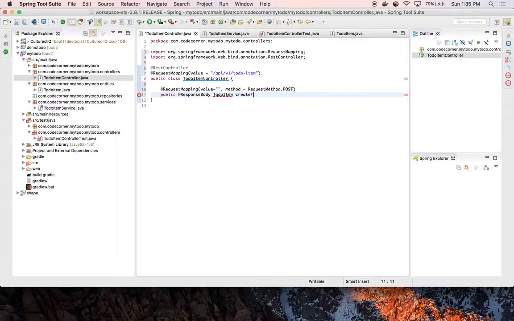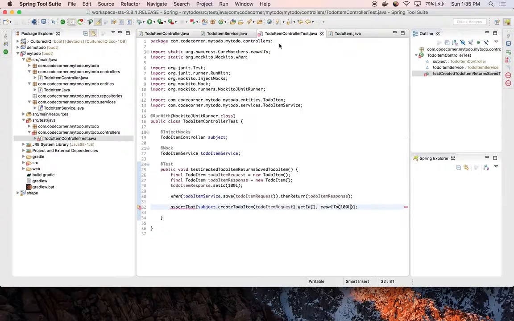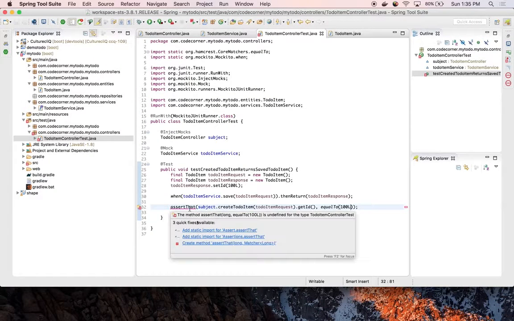And we'll call it create to-do item. And the request body is going to be a to-do item as well, called to-do item. There's our function. It's not happy right now because we don't have a return statement. So let's return null just to get this thing compiling. Okay, it's happy. The test will be happy in a moment.